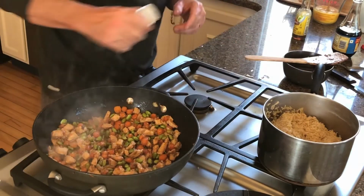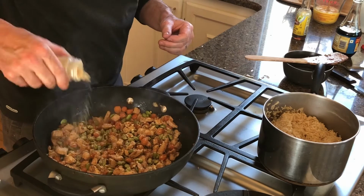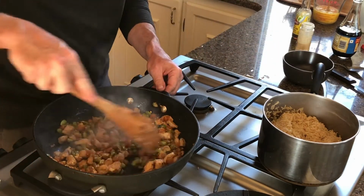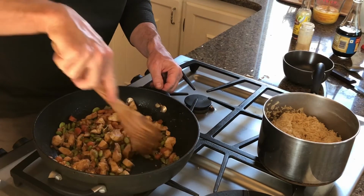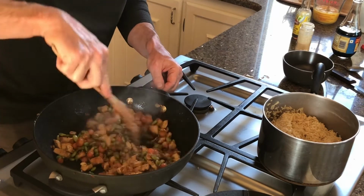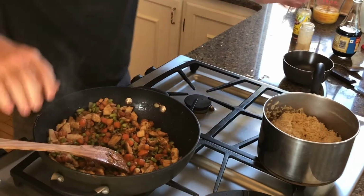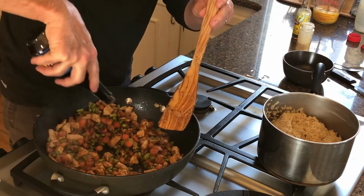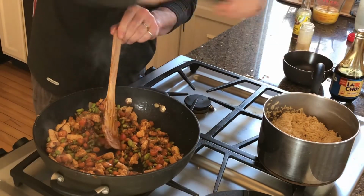And then this is just straight regular ground ginger. You can use fresh ginger if you want, but I'm actually not a huge fan of ginger except for this dish. So I don't like fresh ginger, it's a little strong for me and the family. So that's about maybe a teaspoon of ground ginger. And I'm going to put a little more soy sauce in there, some salt and some liquid. Probably a couple, 2 or 3 tablespoons.